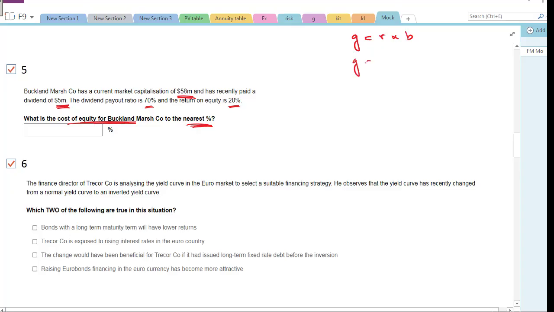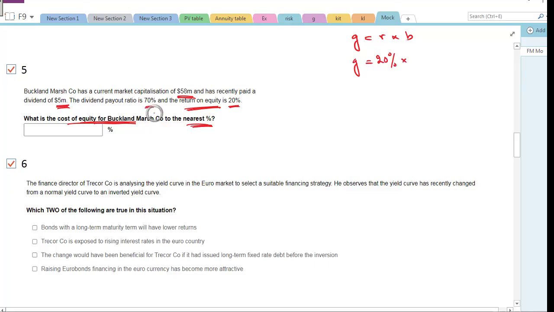Now, for the Gordon growth model, it's R and b. b is the retention rate, R is the return on reinvestment. So sometimes the examiner may call it return on reinvestment. Sometimes the examiner may use the words return on equity, because this is also the same thing. You reinvest your equity. Okay. So return on equity or return on the reinvested funds, 20%.